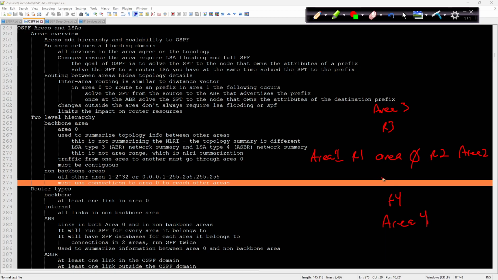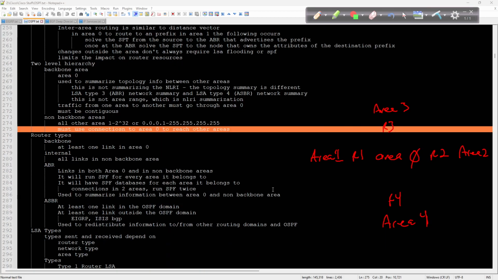What happens is all of these routers are going to provide summarization in some cases. So when we say it's used to summarize topology information between other areas, there are summarization options available to you, but the idea is to try to limit the amount of routes being propagated. I'm actually going to come back to this in a little while because I don't want to get too deep too quickly before I've talked about how other stuff works. But I'm going to keep that on the screen so we have a reference down the road. So let's talk about the router types.